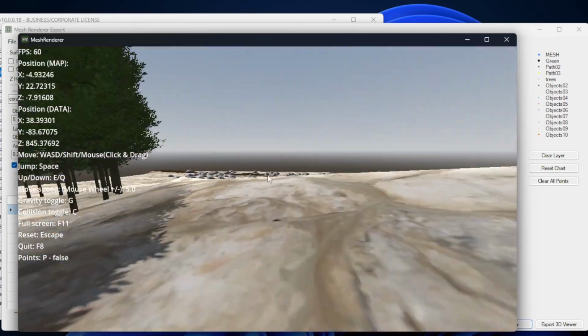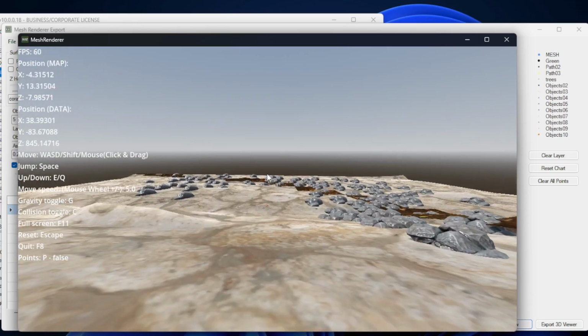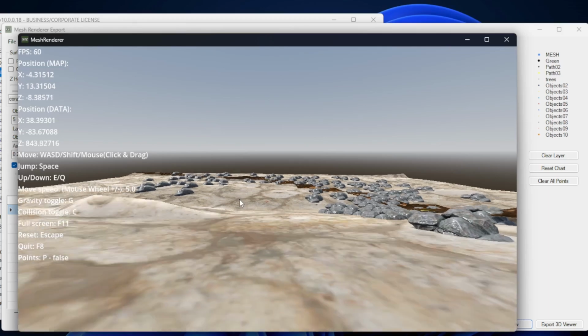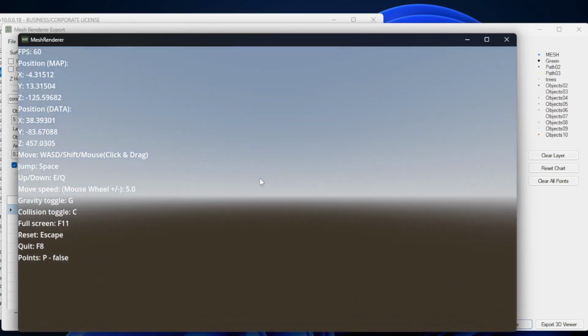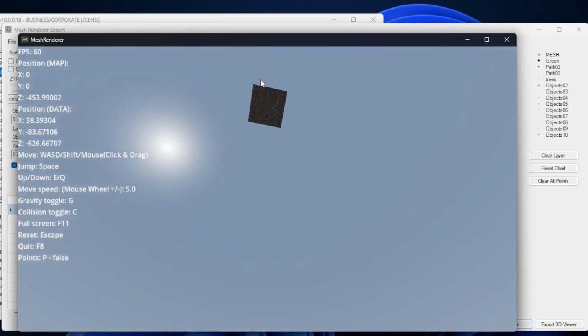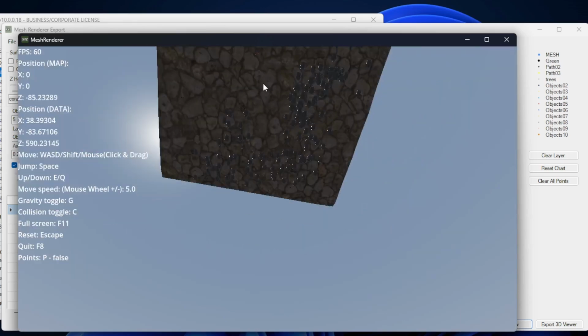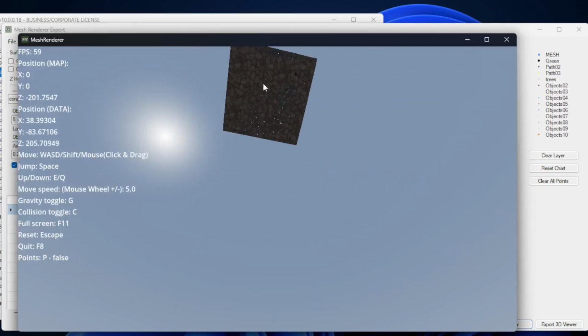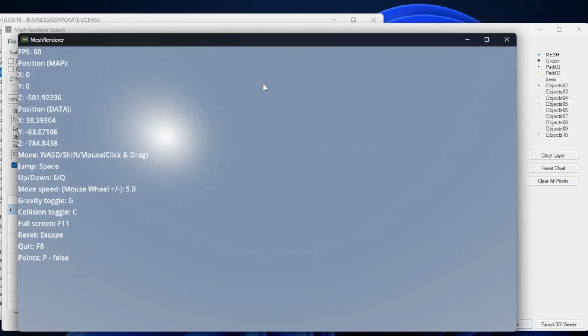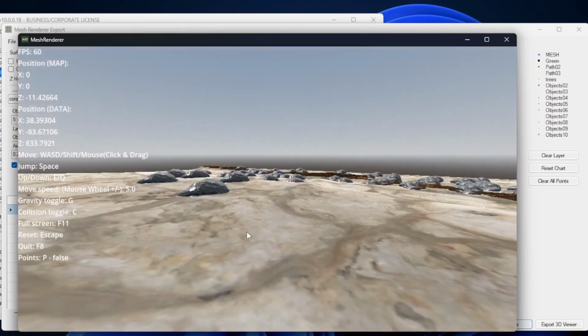Another toggled option is the collision. So collision is C, and I'm going to show you this because if for whatever reason your character passes through the floor or goes so far beyond the surface, it will automatically respawn above the surface and fall back through again, as you can see right there. So to stop this from going on infinitely and just continually building up speed till you hit terminal velocity, just hit C and you'll land right back on the surface again.